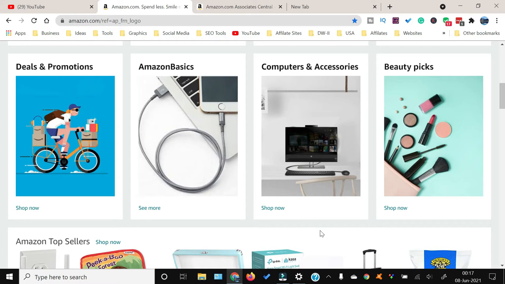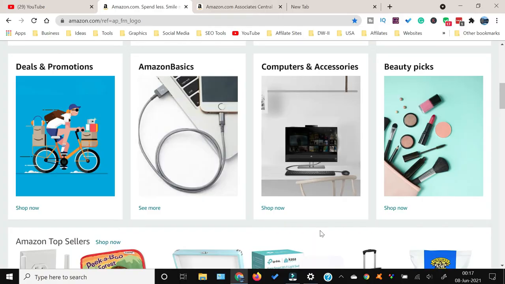product, you promote the product of somebody else. First you build your audience, either through your website or through your social media accounts like Instagram, Facebook, and Pinterest, and you can do that through a YouTube channel also. And you introduce the product through the affiliate link to your audience, and when somebody from your audience buys that product through your link, you get a small commission which that affiliate program has already specified.